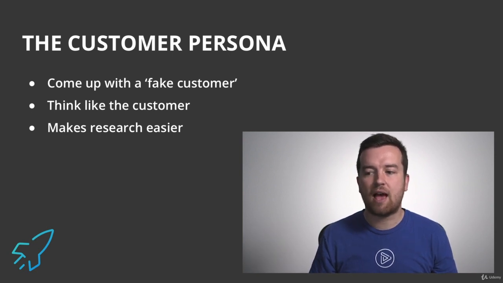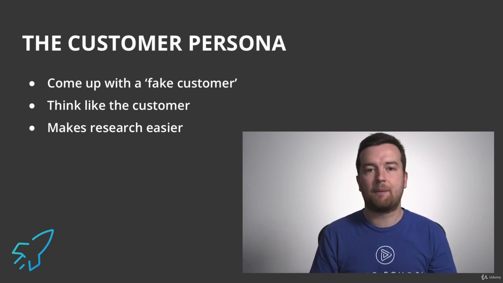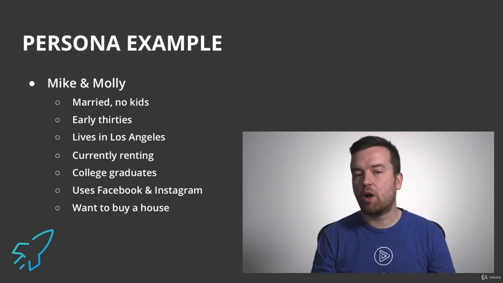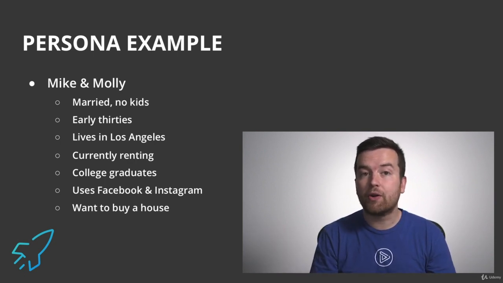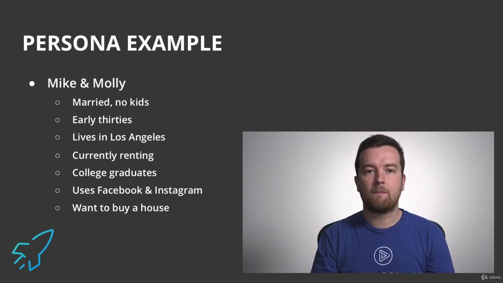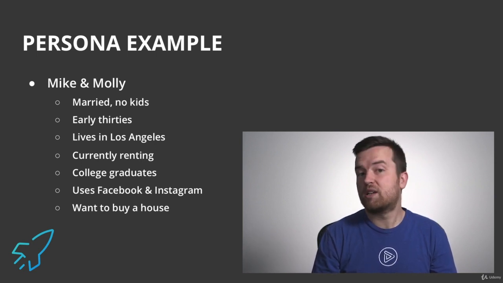But in general, just having a customer persona written out will help you. So let's look at an example. I've switched from my photography and friends brand to a completely different business that relates to personal finance. Another topic that I'm interested in, but a topic that I don't create content on right now. So we have a fake couple, Mike and Molly. They are married. They don't have kids. They're in their early 30s. They live in Los Angeles. They are currently renting an apartment. They are college graduates. They use Facebook and Instagram, and they want to buy a house.